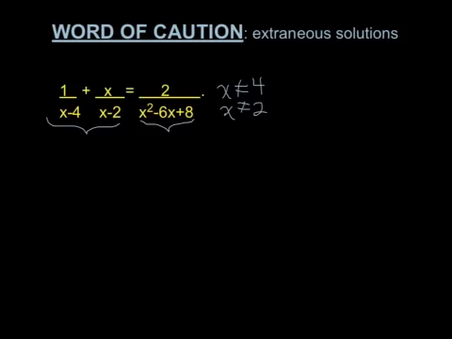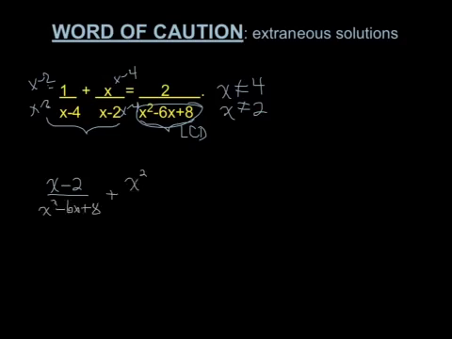I like to achieve the common denominator, so I'm going to do that. I'm going to multiply by x minus 2. I'm going to multiply by x minus 4. And notice over here I already have the common denominator that I'm trying to achieve, so I'm not going to change that one bit. So I will have x minus 2 over the common denominator plus x squared minus 4x over the common denominator. And it is equal to what it was equal to in the first place. x squared minus 6x plus 8 is the denominator with the 2 numerator.